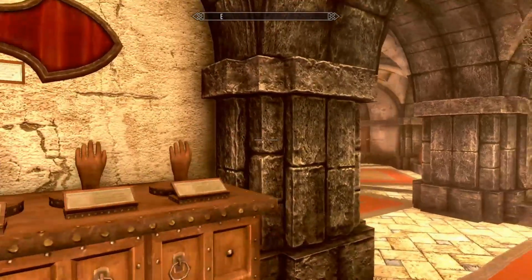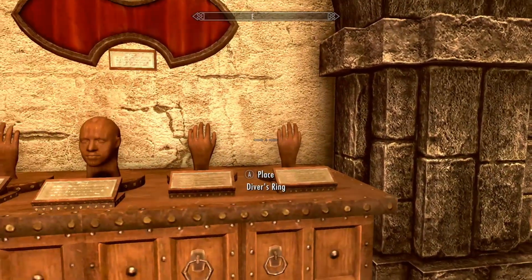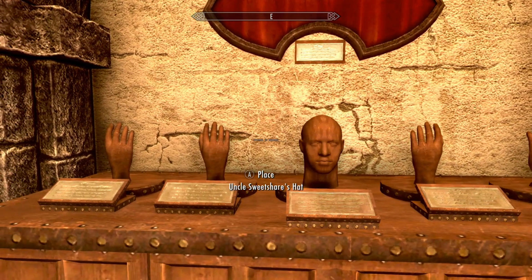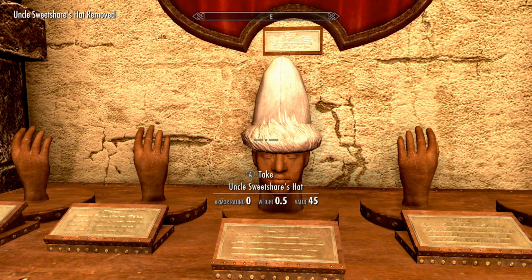Shimsil. Oh, diver's ring? I didn't have a diver's ring, so. I know, but it said diver's ring, right? Diver's ring. Ring of Burden. Uncle Sweetshare's hat. We did find this, people. I'm not going to tell you where. No, but we found it, so. Oh, cool!